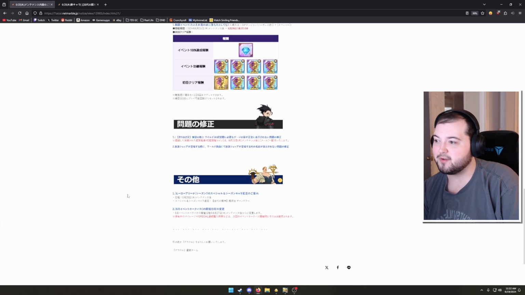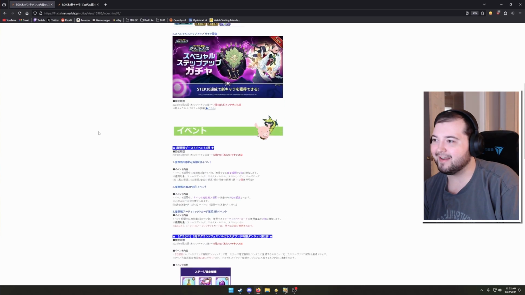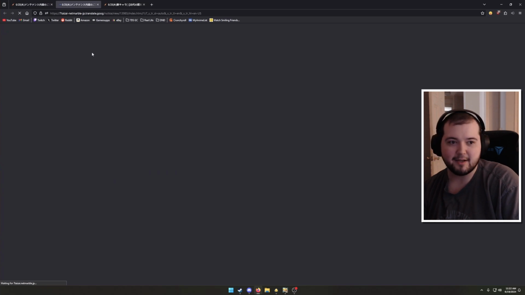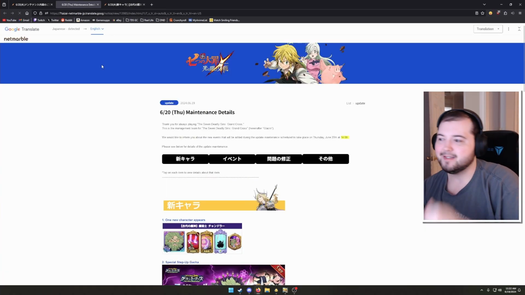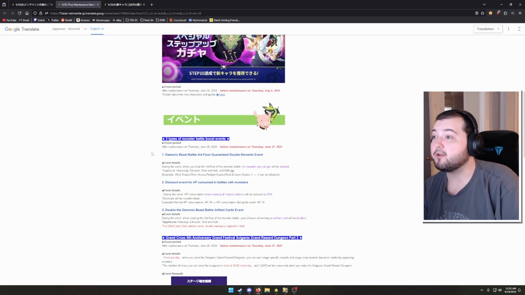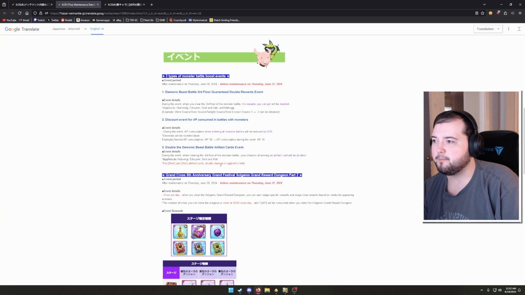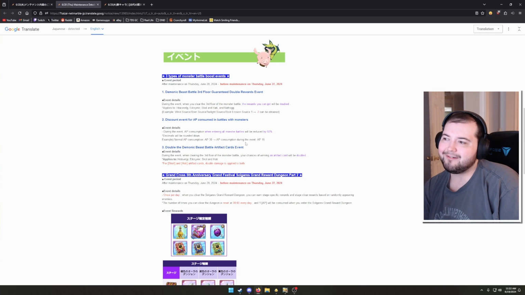No, the actual patch notes do not really have anything going on. What is this part right here out of curiosity? But this is looking like a pretty small week update right after the festival ends, so not really all that interesting. Okay, so they're doing the Demonic Beast 3rd floor guaranteed double rewards, so that's nice. Discount event AP for consumed in battles with monsters. I'm assuming this is the same thing for Demonic Beast Battle, and then double the Demonic Beast Battle artifact cards event. Oh, okay. So, that's okay, I guess.